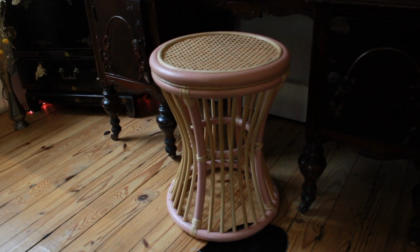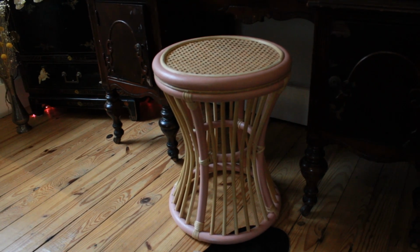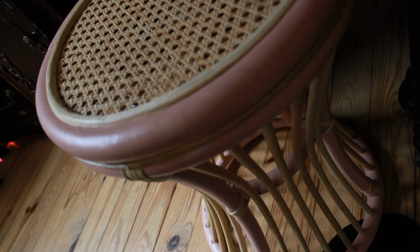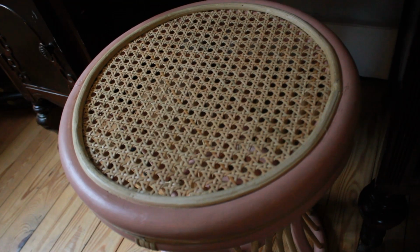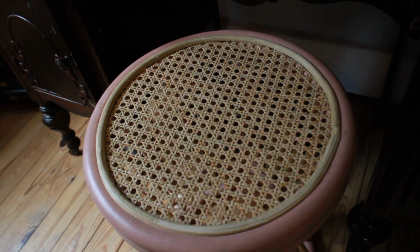And of course, where I sit is this, also a recent addition, a wonderful caned rattan stool, and it highlights all of the lighter features on the cabinet and some of the flowers and the paintings that are surrounding the vanity. I saw this at Home Goods, and I think I got it for like $40, this stool, and I love how it brings an island feel.